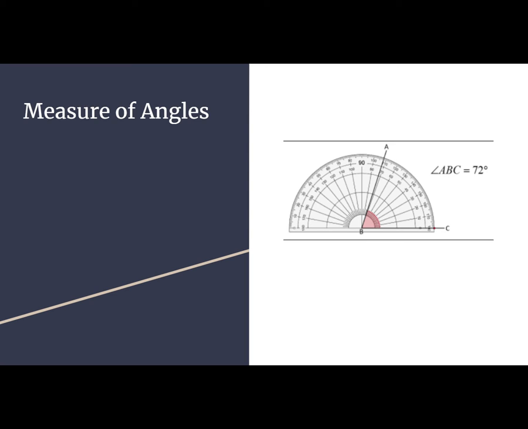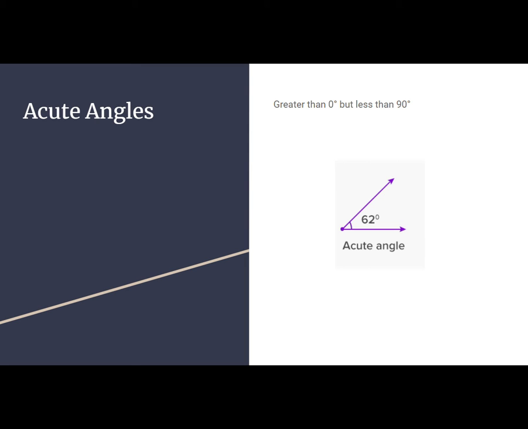Now, within what we traditionally think of as angles, being something that could start right here where this point C is at and go all the way around to the other side of that protractor on the screen, there's 180 degrees, right? Now, depending on how many degrees an angle is, we have a different classification for it. And that's what we're going to talk about next. We have something called acute angles. Acute angles, by definition, are greater than 0 degrees, which just effectively means that it exists, but less than 90 degrees. So it's always going to be kind of closing in on itself.